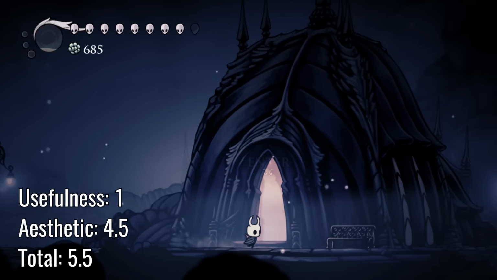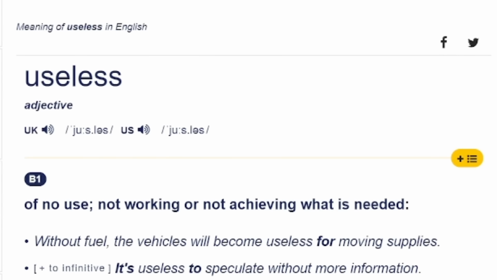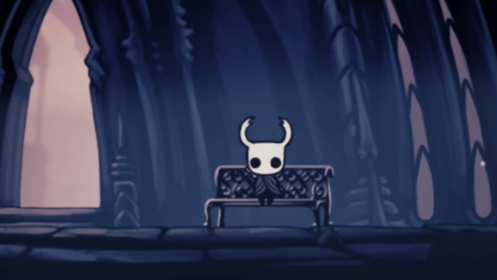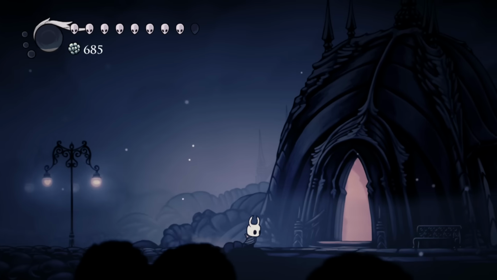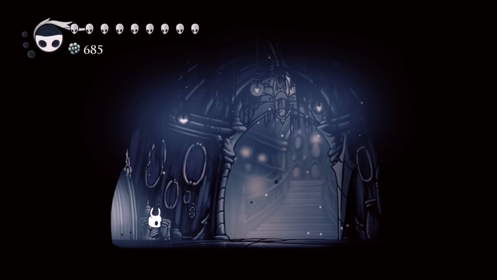This is the last bench that actually pisses me off. You know how this bench is the definition of useless? Well, if you turn the page, you'll see the definition of dog water, because that's what this bench is. This one is even more useless than the 2 before, and it's only saved by a little bit of aesthetic, because the only reason to be here is for the flower quest.